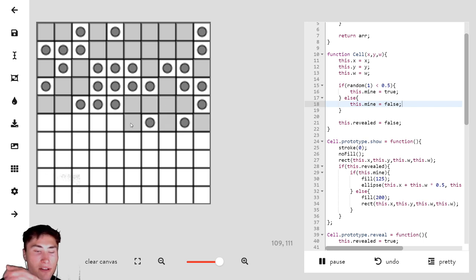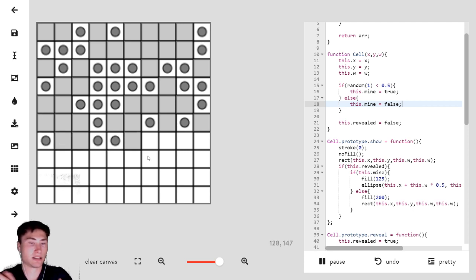Especially since we're considering this an easy level. Look how many there are. Well, there's half, right? Because we say random 1 less than 0.5, and that's half of 1. Exactly. If you want fewer mines, we can just do 0.25.